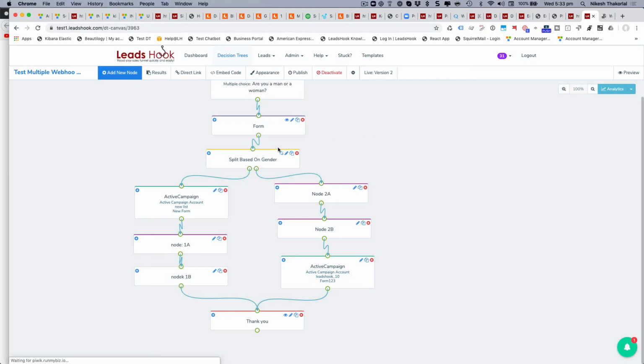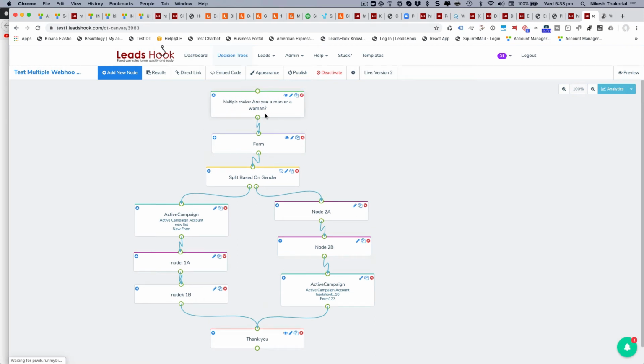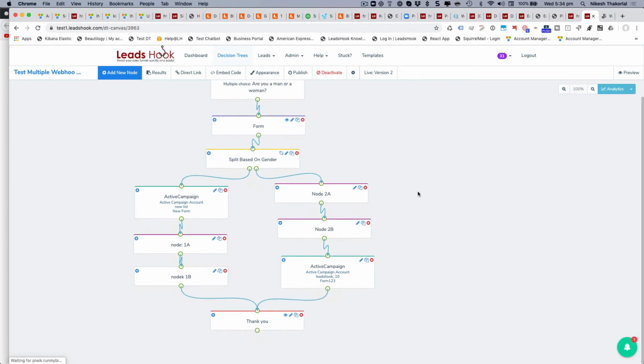So what you're doing here is if I pick men, I'm going to come down this path. I'm going to fire the lead to ActiveCampaign. Then I'm going to fire a webhook. Then I'm going to fire an API call. In this case, I'm using both as the same because I don't have any return API coming back. So it's going to be 1, 2, 3. Thank you page. On this side, it's going to fire webhook, and then ActiveCampaign. So I just wanted to make sure. So my test here was to test that both work, that order is not important, and that order should never be important in this case because you're just passing data to third-party systems.